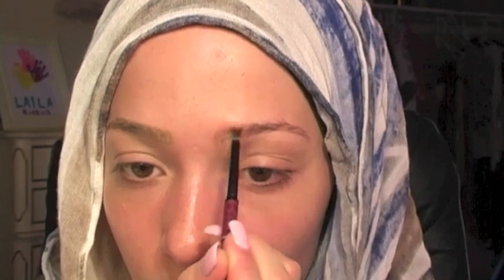I have the brow pencil in blonde, and it's amazing too, but this is super awesome if you're just freehanding. The Essence one is really amazing if you're just filling it in. Because I like to kind of draw shapes. I like to go square, circle, round, or whatever. So I'm just going to do round today, I think. Well, it pretty much has the shape. Just fill it out a little more.